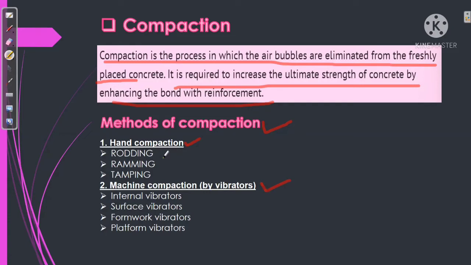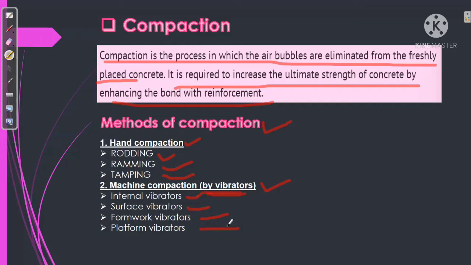Hand compaction is done by rodding, ramming, or tamping. Machine compaction is done by the use of vibrators: internal vibrators, surface vibrators, formwork vibrators, and platform vibrators. These are four kinds of vibrators used for machine compaction.